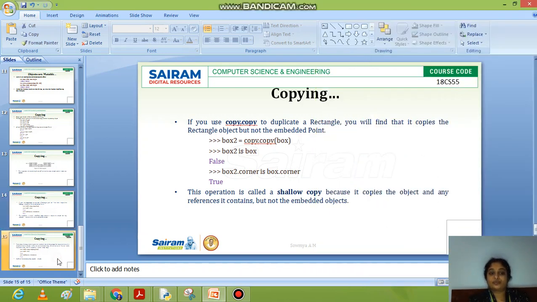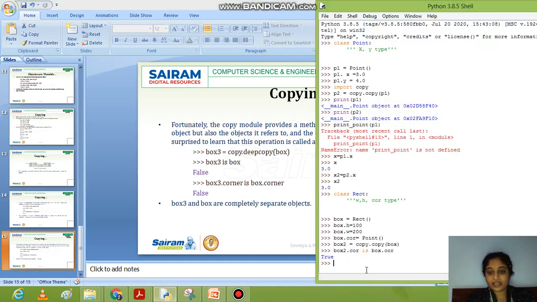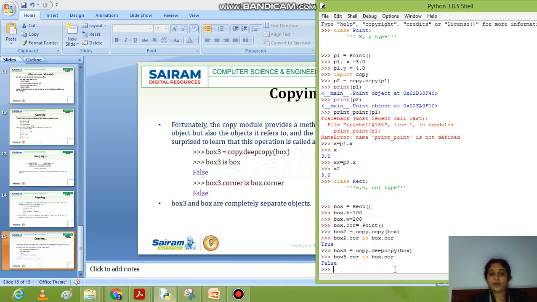To avoid that and make two separate copies, including the instance or object inside the object, we have to use the function deep copy from the copy module. So if I create an object box3 which is equal to copy dot deep copy of box, then box3 dot corner is box dot corner replies false, because deep copy creates two different copies of the inner object as well.